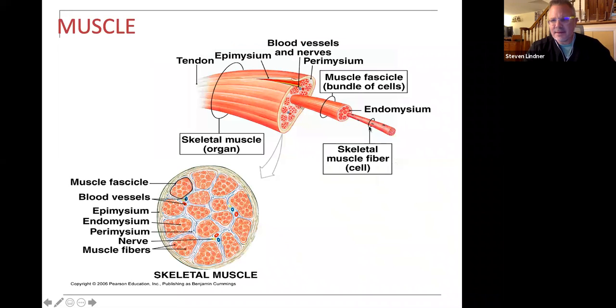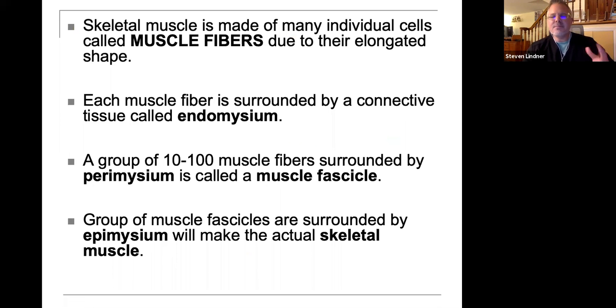And again, we can see the same thing here. We have an endomysium, then a bunch of those surrounded by a perimysium, which is a fascicle. And when you have a bunch of these perimysiums, it's surrounded by an epimysium going around the entire structure. And then the tendon will end up attaching to a bone. Same three structures here, endomysium, perimysium, and epimysium, just from a different cross section. That's all that is. And if you need a more verbal description of that, that's what we have on this page, endomysium, perimysium, and epimysium.